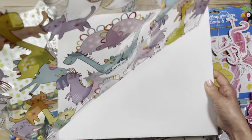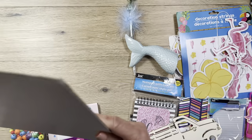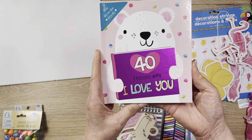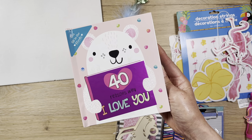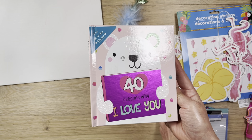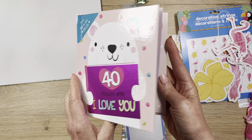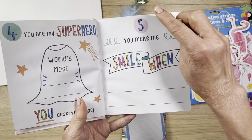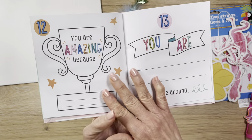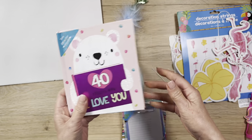Then I got this really cute clear bag with unicorns and dinosaurs - just super sweet. And then I got this little book that was just so sweet. It sparked some ideas for me - if I wanted to do a book on different reasons why I love somebody. I tend to do that kind of book for clients and even for my family. It gives you a headstart with prompts like 'You give me the best,' 'My favorite story you tell me is,' 'You are amazing because.' I don't plan to fill it out, but it's a good way to get my mind thinking.